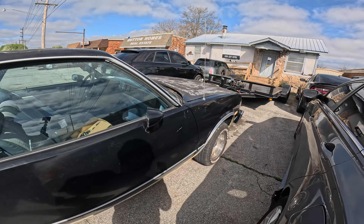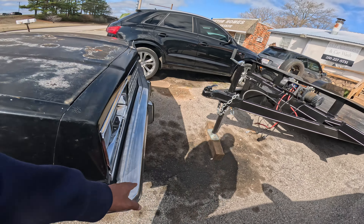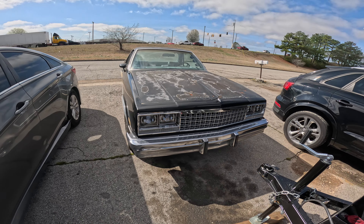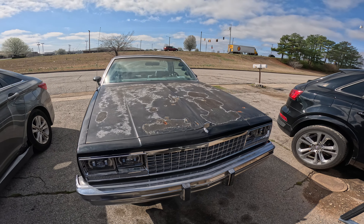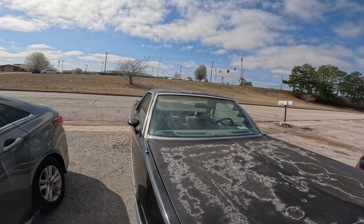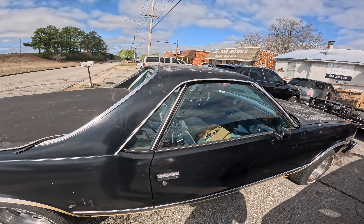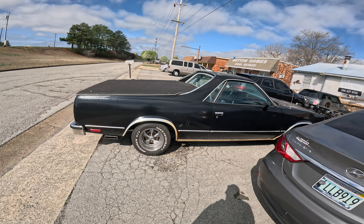This is an '83 El Camino. All of the rubbers in there, man — it's amazing. Every piece of rubber and everything on that car. So now that I got him, he's finna jump back on the El Camino. We're finna take the tack out because the new dashboard has a built-in tach and everything in it. So we're finna get all that stuff done to it — she'll be ready.